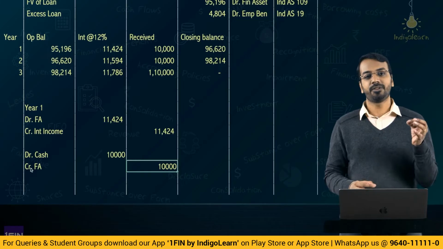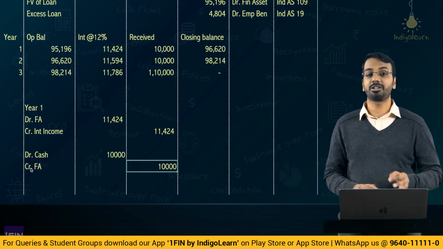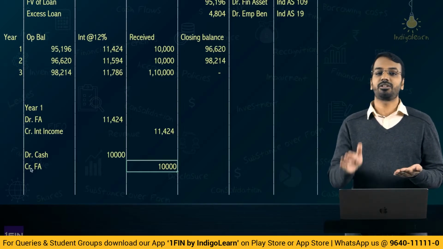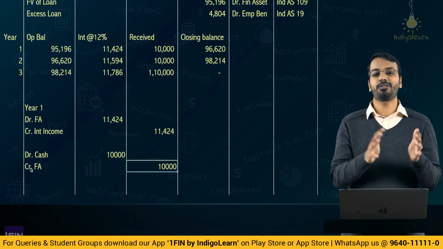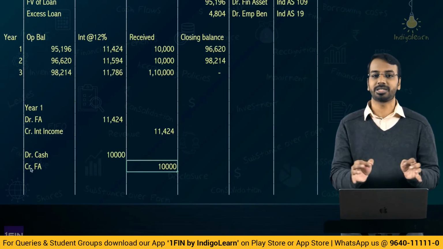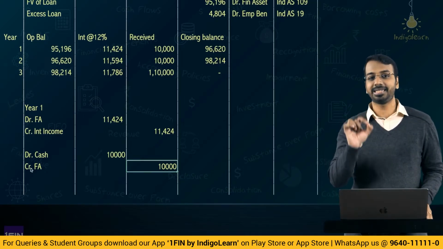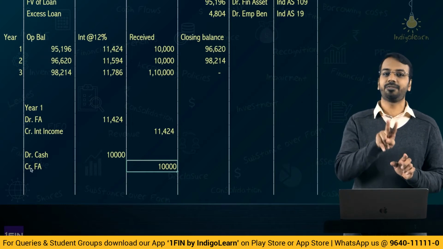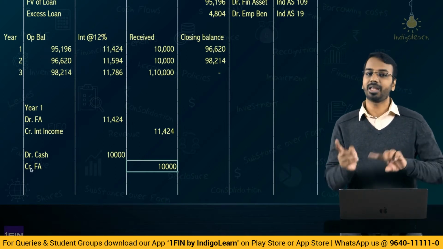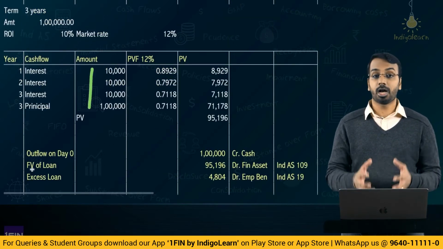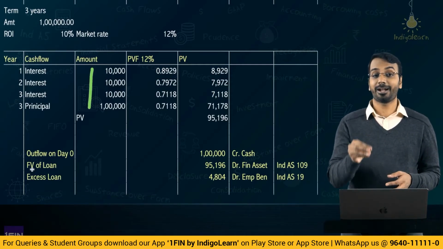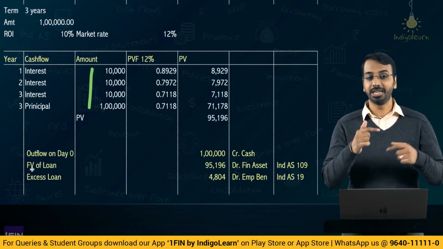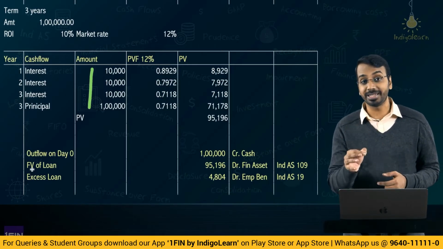The financial assets will initially be measured at fair value. Whether you are talking about amortized cost, FVTOCI, or FVTPL, we will measure at fair value only. There is an adjustment for transaction cost that we will come to subsequently, where there is a different treatment if it is FVTPL and in other cases, right? But for now, you need to understand that the entity will account for these financial assets based on fair value only. Initial measurement will always be done at fair value.